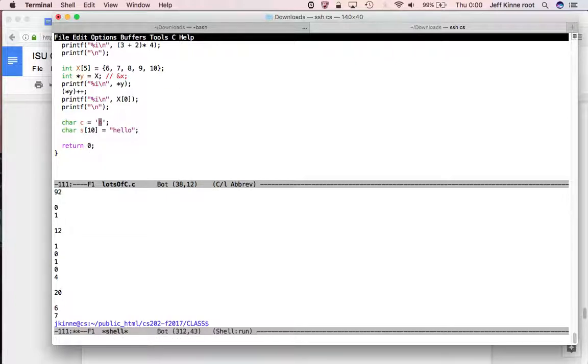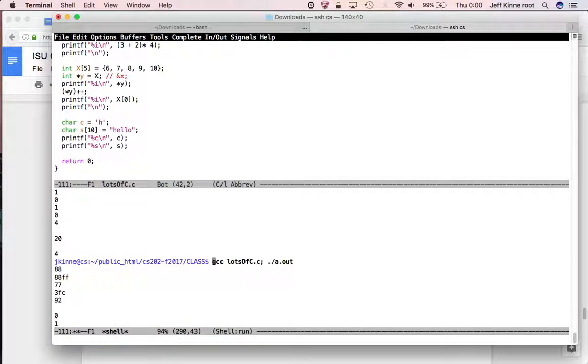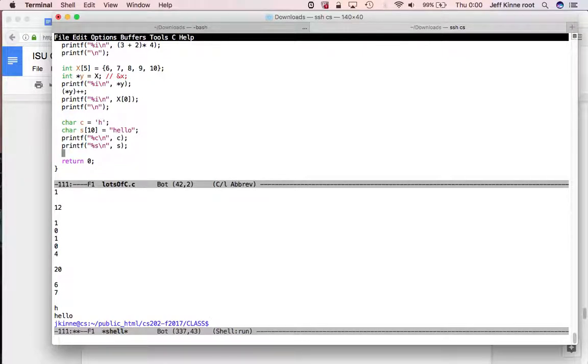So we have single quotes for doing a single character, double quotes for doing multiple characters, a string. So there we see the single character and the string.